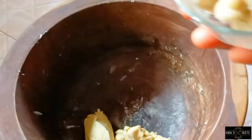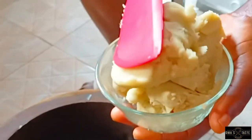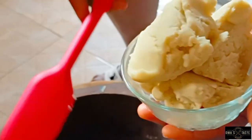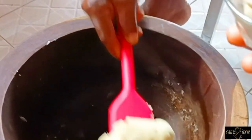The next thing is to mold them out of the mortar. The yam, I think it was as if it's yellow yam. I don't even know the name, because it's supposed to be pure white, but it was not white. All right, it is pounded, and she is going to be adding them into the pot of the soup that is already boiling.